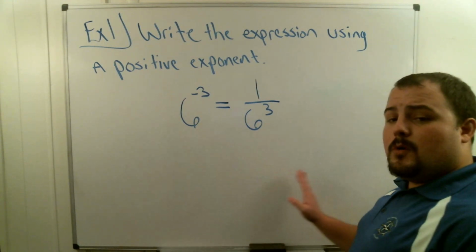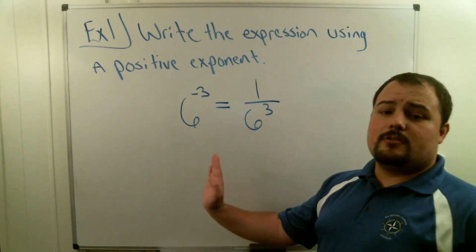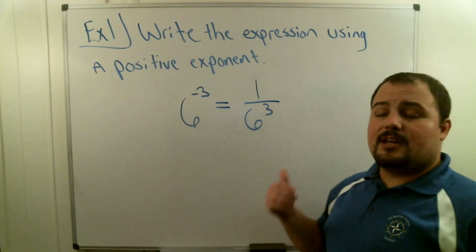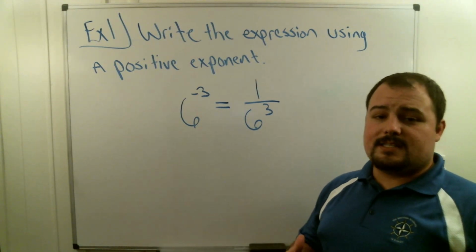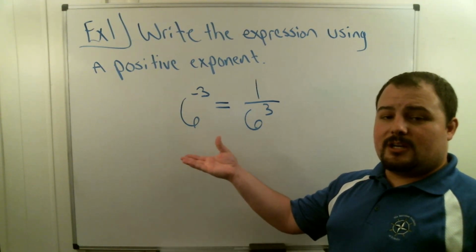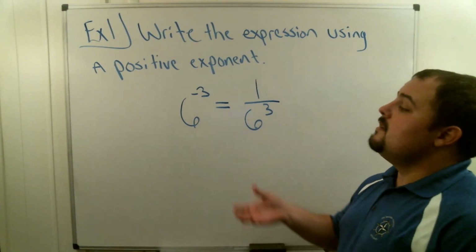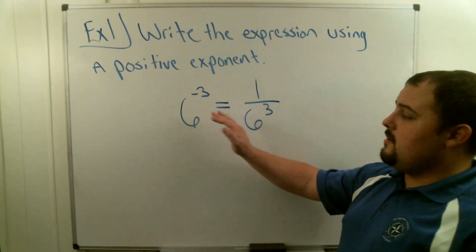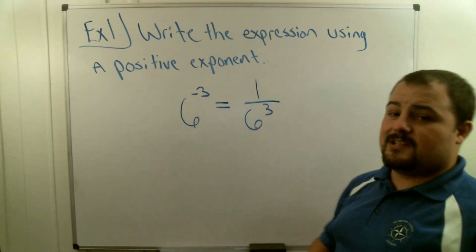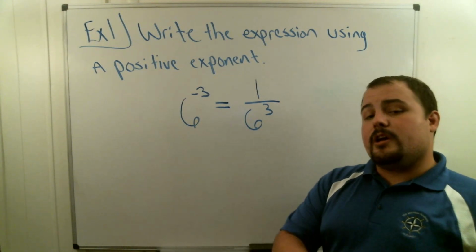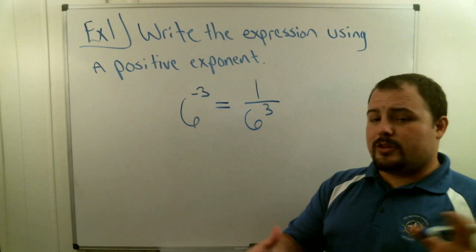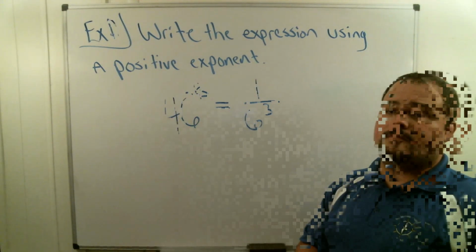What happens is instead of multiplying going this way, you'd be dividing going the other way, and you ended up with the same number that you had when the exponents were going positive, but now instead of the exponent being on top, it's now on bottom. So 6 to the negative third power, all we do is change it to 1 over 6 to the positive third power. Let's go ahead and try another example to put this a little bit more at ease.